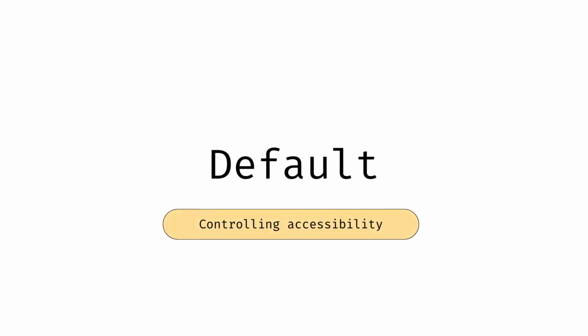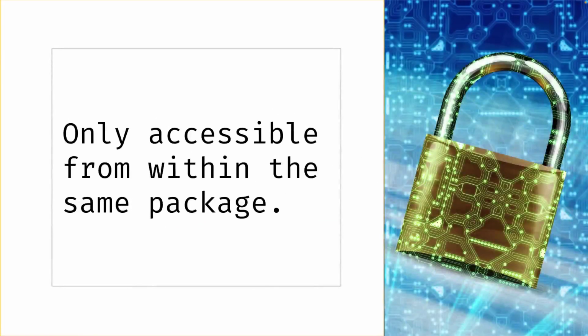When you don't specify an access modifier, you implicitly still specify an access modifier, namely the default access modifier. The default access modifier makes members only visible from within the same package. It is also known as the package private access modifier. It's used to indicate that a member, such as a field, method, or constructor, can be accessed from within the same package, but not outside this package. So from outside, you cannot access the default members.